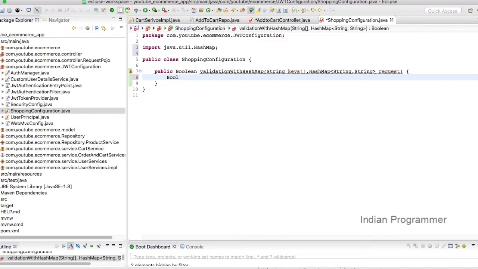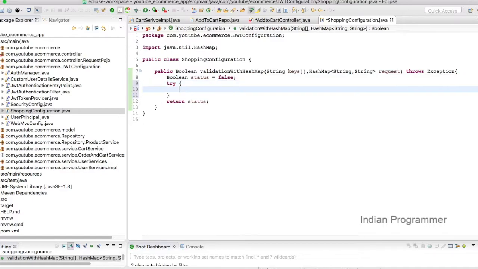So I will set status equal to false. That means no. Then status. Meanwhile, it will throw the error. Okay.